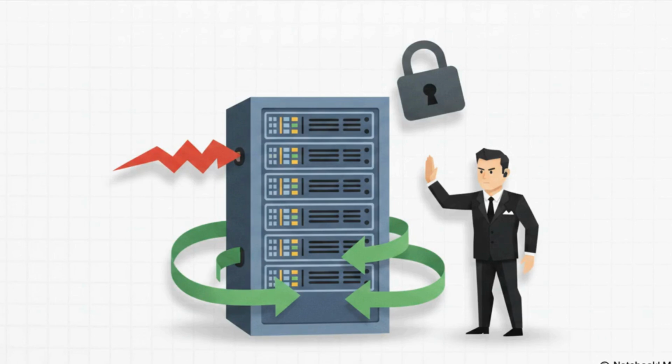blocking telnet to a specific server. Let's literally translate the syntax into an English sentence. Access list 100. We're creating an extended ACL. Deny TCP. We're dropping TCP traffic. Any. The source can be literally anyone on the planet.